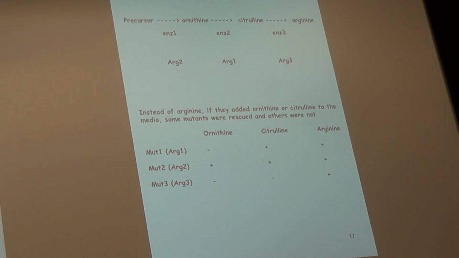Just to make a specific point. So here's mutant 1. It's a mutation called ARG1. But ARG1 is here, which makes enzyme 2. So you have a roadblock over here in this mutant. There's a mutant ARG1, you have a mutant enzyme. Because of this mutant enzyme, you can't convert ornithine to citrulline. If I take this cell and add ornithine, will it be able to grow? The roadblock is here. I'm feeding it ornithine. Will it be able to convert it to citrulline? No.